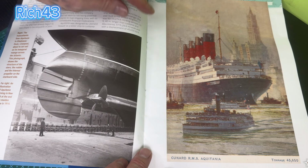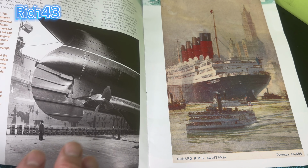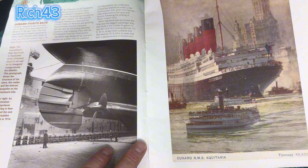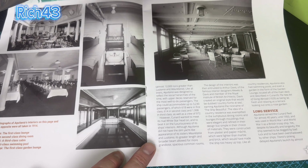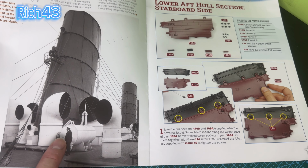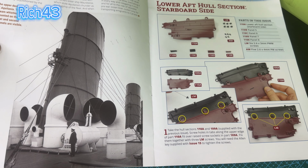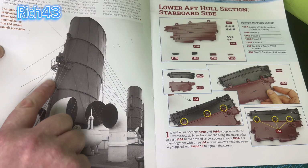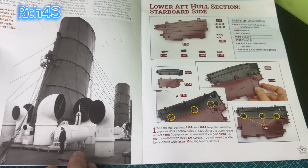Let's have a quick browse. Look at the size of it, guys. Look at that. That just puts into perspective, just a picture, how big these ships were. Unbelievable. We've got some nice black and white pictures there. There she is, the upper deck of the Aquitania. Steam whistles mounted on the first and second funnels are visible. Just there, look. Beautiful pictures. I mean, these alone are massive. Can you imagine how much weight these ships are carrying?